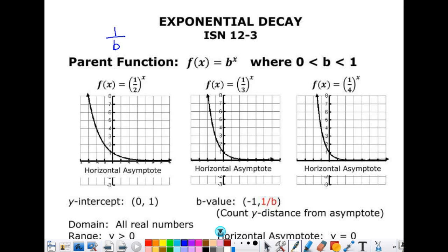And so, just like your word problems yesterday, you had decimals for if it were decay. So it makes sense that it would be 1 over b. So let's write that right here. You're going to have an a, which we're really probably not going to have. The only a we're going to do is a negative a. We're going to reflect it on Wednesday. 1 over b x minus h plus k.